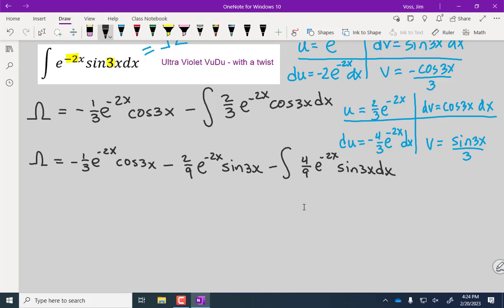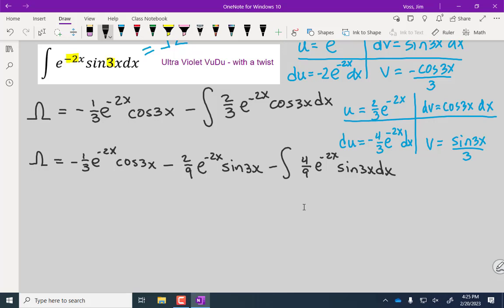There's a few ways you can think about it. If you have a leading minus in front of all this business, this is going to be minus uv plus the integral of v du. And if you have plus the integral of v du, whatever the sign on v du is, that's what's going to persist. So v du is minus, so that sign is going to persist, and you're going to end up with a minus in front. So a couple ways you can think of it, or you can think of 3 minuses as a minus.